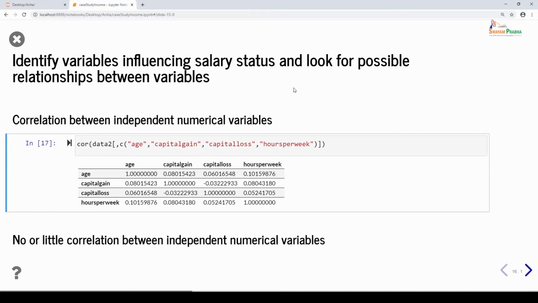Because one of the assumptions of logistic regression is that there should be some relationship between the dependent and the independent variables, and there should not be dependency between the independent features. Because if two variables are interrelated, then one variable's information can overshadow the other's. In that case, we have to identify which is the most significant variable to predict the output variable, and then we can retain only that variable instead of keeping both variables together in the model.